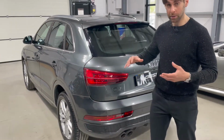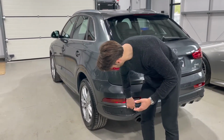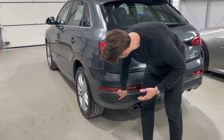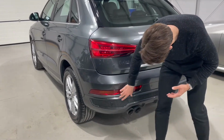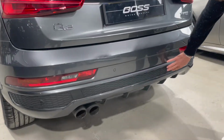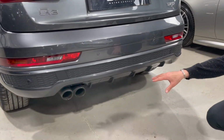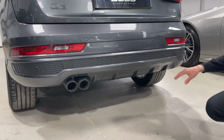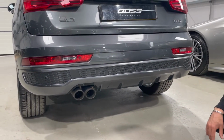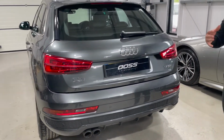As you come around the back, the theme continues. It's got some lovely extra features as well. The car has rear park distance control, which is the park sensors down here, just below these rear fogs. And that really smartly sits inside this sort of honeycomb plastic grille effect down here. And then you've got a lovely, really aggressive looking diffuser at the bottom there. Quite a sporty look, and your twin tailpipes. And again, the twin tailpipes, just a sign of the car's sort of pedigree.